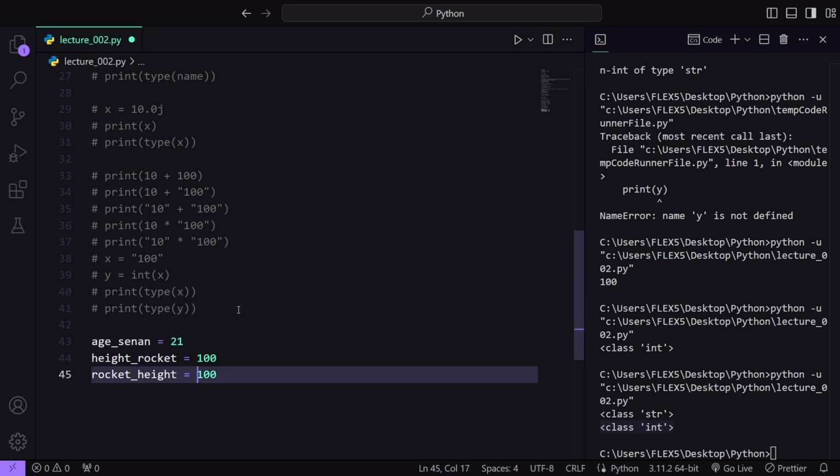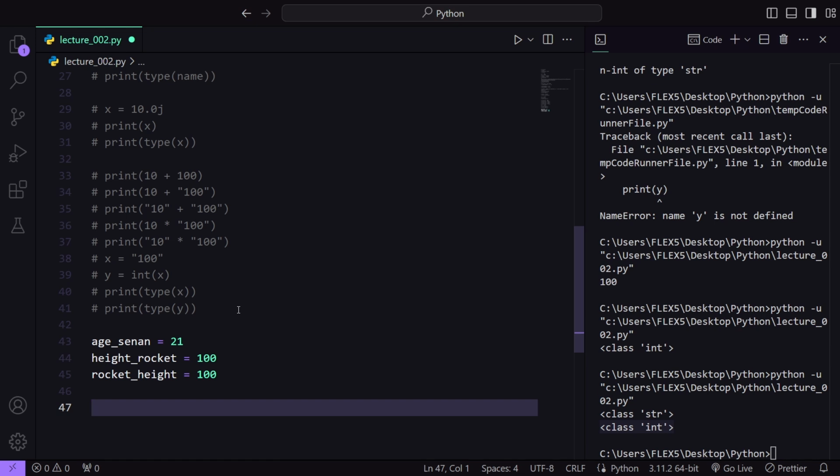So the first and foremost way is to write proper names of variables. If I say a is equal to 21, how will you know that a is my age? So a is not descriptive at all.